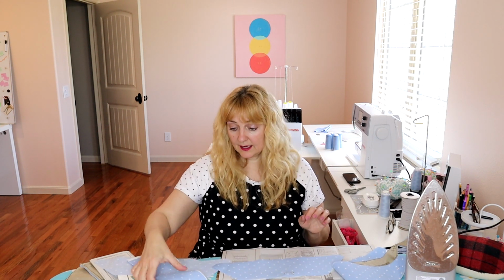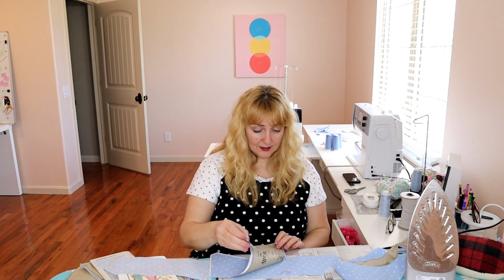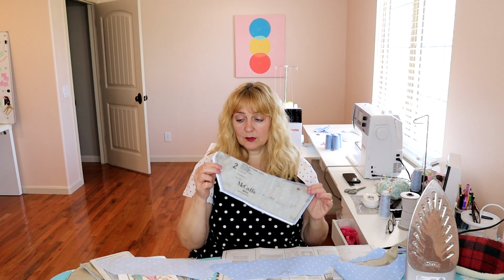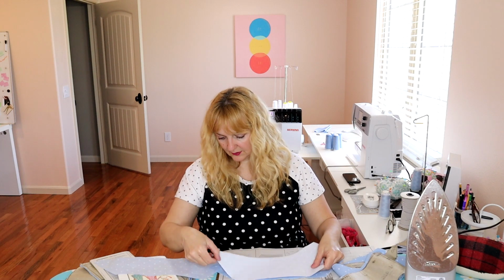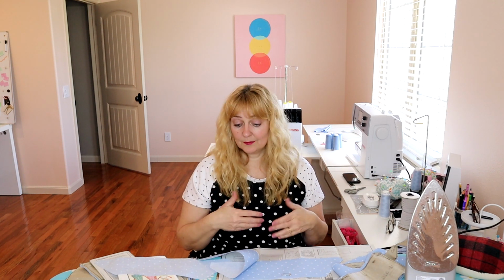Now that that's done, I can take my piece number 2 and I can pin piece number 2 to piece number 1. And piece number 2 has little notches to help us know front from back. So we're going to pin, and again, I interface to interfacing as far as which piece I'm doing, and front to front. So there's a front and a back. So we're making a square. We're making 2 squares. One for the outside, one for the lining. If you are doing the lace, you'll have a lace overlay for one of those.